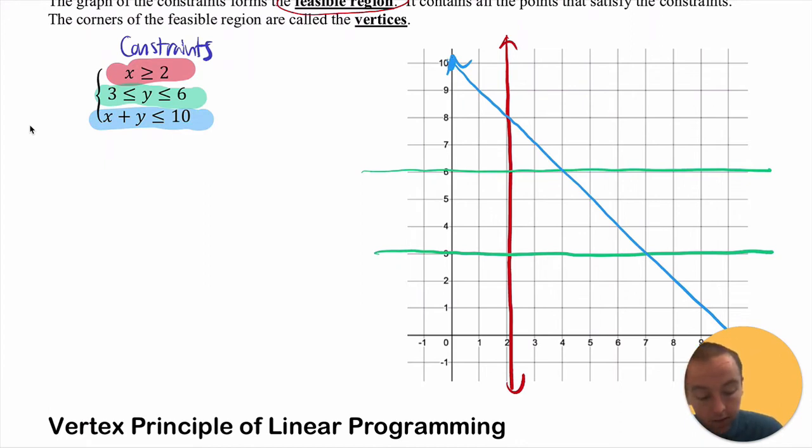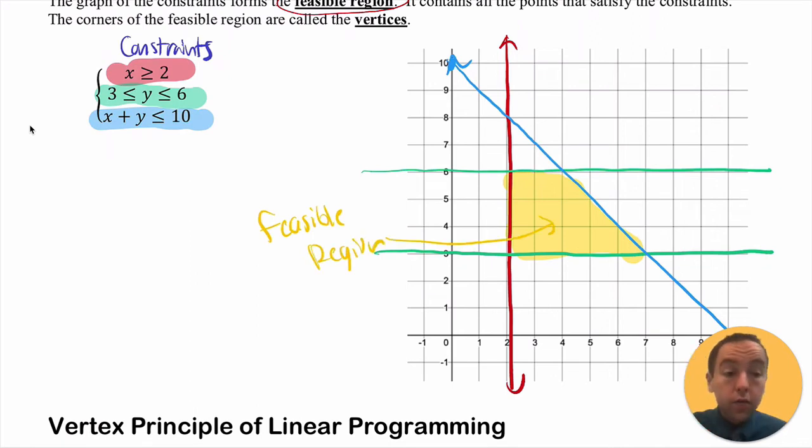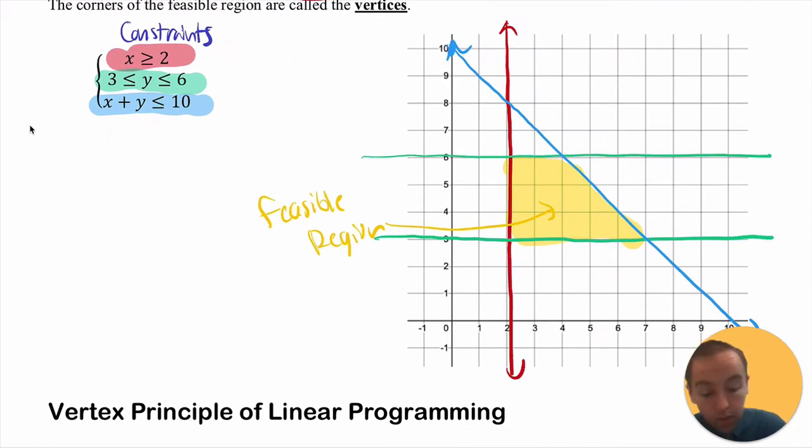All right, so now with all of those constraints graphed, we just need to do the shading. The shading is going to require that we go to the right of the red line, between the two teal lines, and also below the blue line. It turns out that this trapezoidal shape right here is going to be our feasible region. This feasible region happened to be a closed and bounded region, all connected like you're seeing right there, and it ends up having 4 vertices, or 4 corner points.